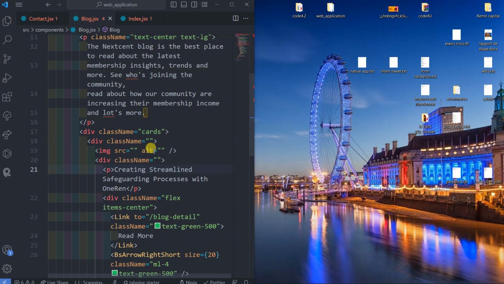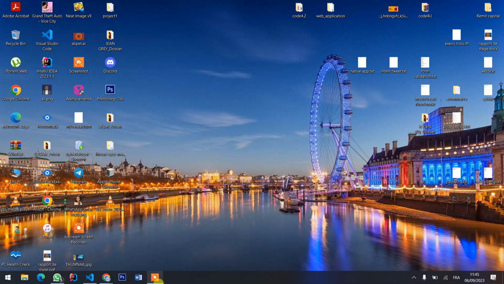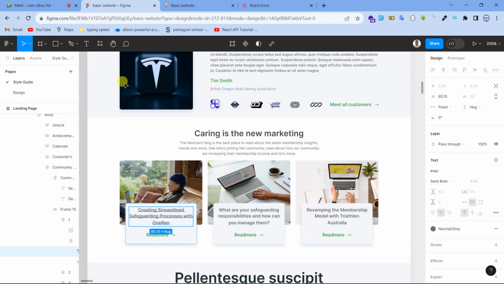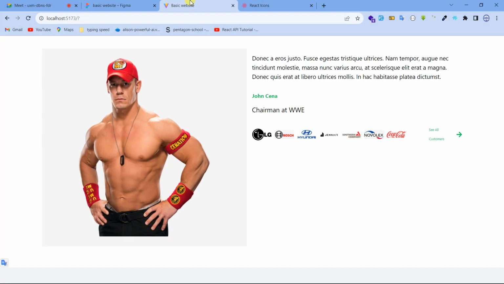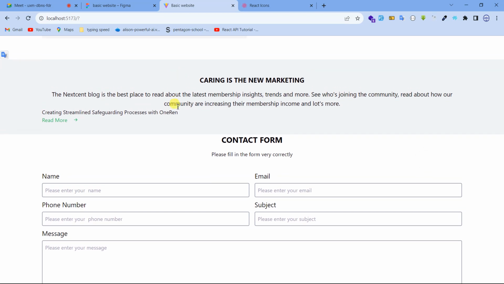And using this p, then we have the image here. Let's grab 3 different pictures so that we can put like as our news, something like this, 3, and then we can be able to duplicate them. So by looking at this one and see the result on the screen, you can see we are somehow coming closer. Here just remain the image so that we can be able to customize everything.